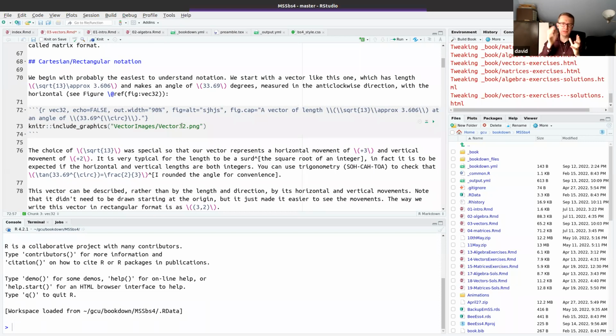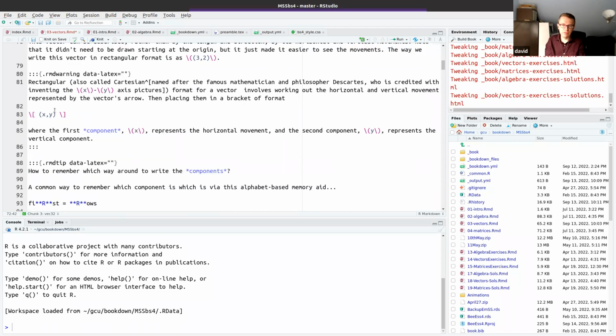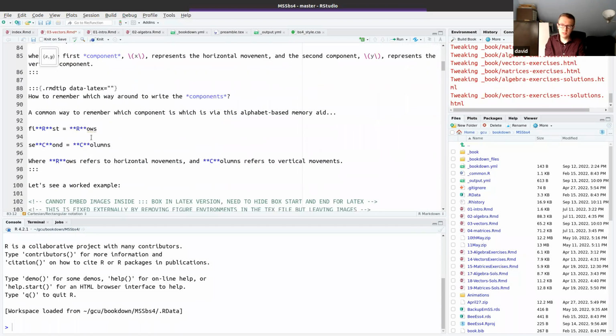You have to decide whether you want both captions and alt text. Sometimes the alt text wasn't required, for this particular one, because the caption told you everything that was needed. But there are facilities to have alt text and captions, or both, or neither. In general, yes, you can do display equations.